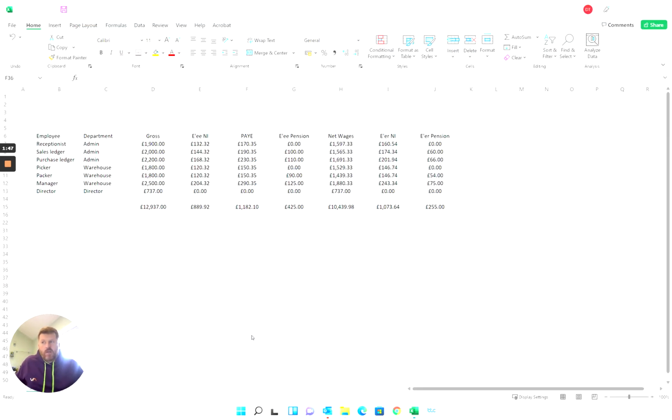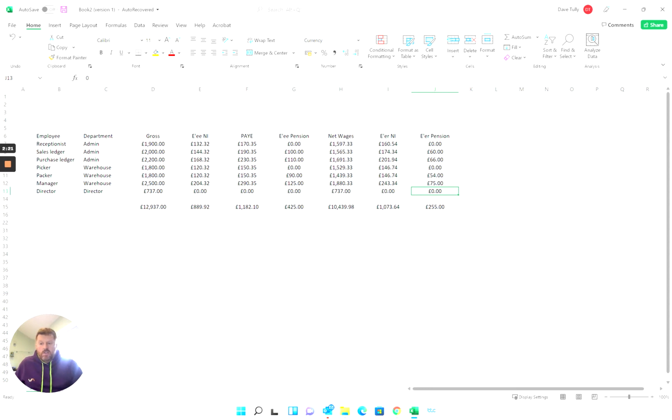So here is Magma's payroll. As you can see, they've got three staff in admin, three in warehouse, and the director. Our cost, as we mentioned, is the gross wages, the employer's national insurance, and the employer's pension. That's the cost to the business. That's what the business is going to have to pay. How it pays it is put into different amounts. So here we can see that there's net wages, there's the employee's PAYE and employer's NI, which is your HMRC payment, and then there's the pension payments.